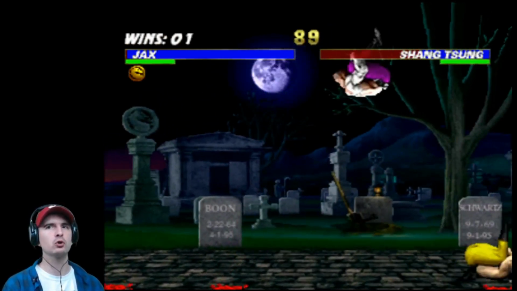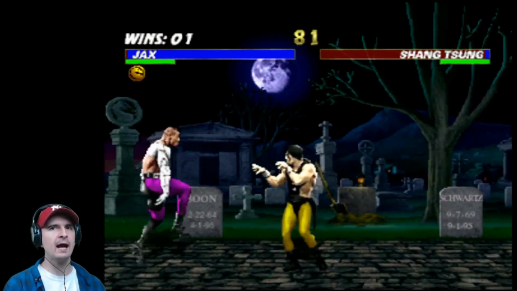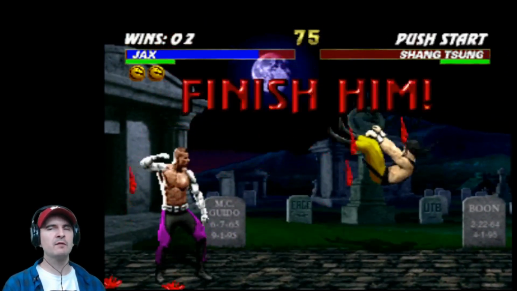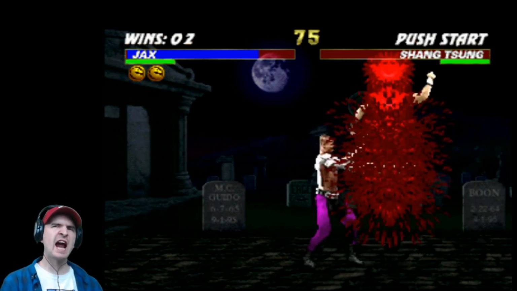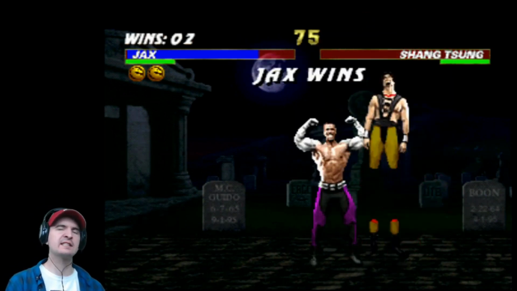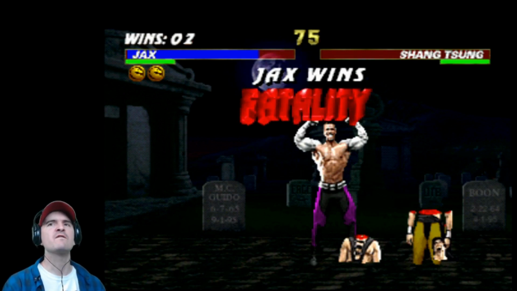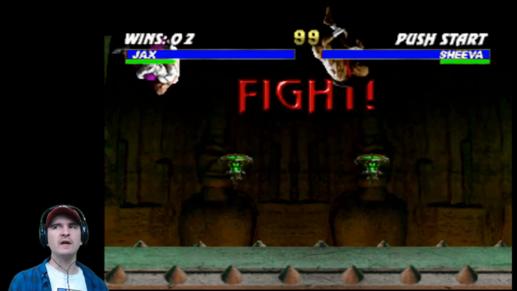Jax versus Shang Tsung. Right, next fatality. Gonna be done hopefully now. We've got to be up close on this one. Hold block, up, down, forward, up. There we go. Slice and dice. Not a fantastic fatality, but it works. He's now in pieces. Jax wins. Fatality. There we go.